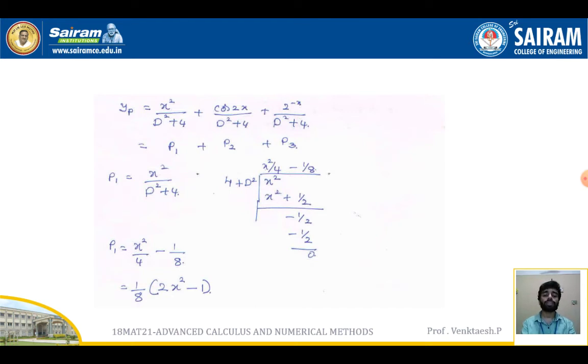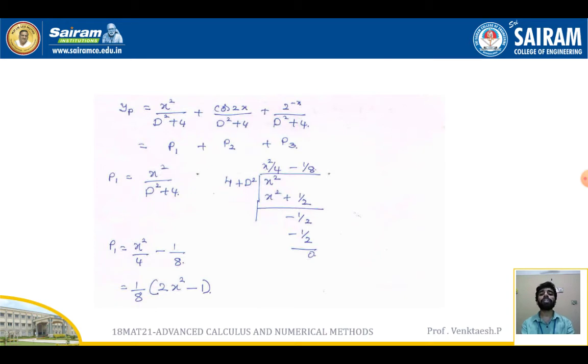Now to find the next root, I am taking the first element of the equation, minus 1 by 2, divided by the first element of the operator equation, that is 4. So it will become minus 1 by 8. I can take the root as minus 1 by 8 there. Now multiplying the entire equation with minus 1 by 8, 4 into minus 1 by 8 will be minus 1 by 2. D into minus 1 by 8 will be 0. So I get 0 here, and we can stop the iteration now.